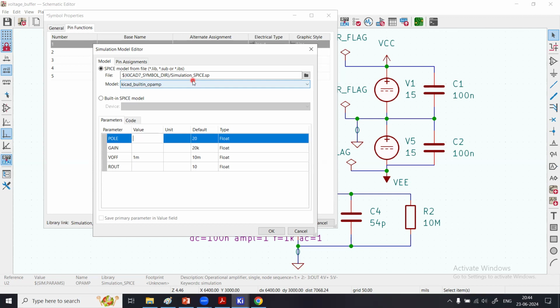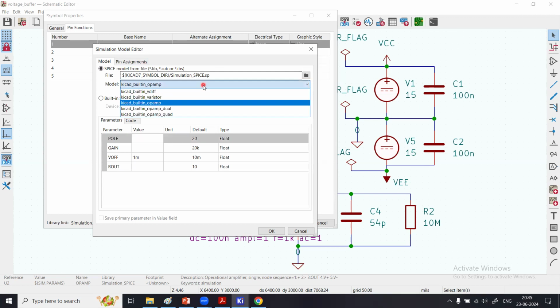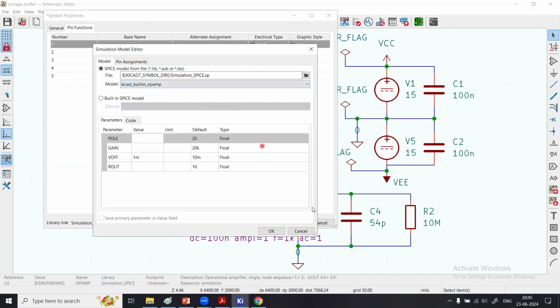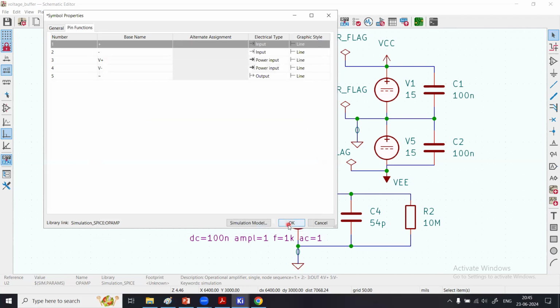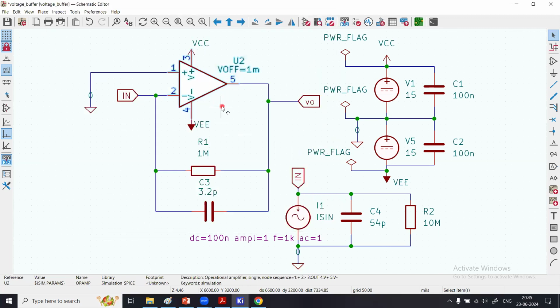If you want to know how to use the manufacturer-provided SPICE model instead of the general model, you can refer to our previous video where we have shown how to download the model to your computer, and then how you can call it here, choose that model, and accordingly go for mapping of the symbol pin and model pin. That would be your real operational amplifier instead of the generic model. Okay.